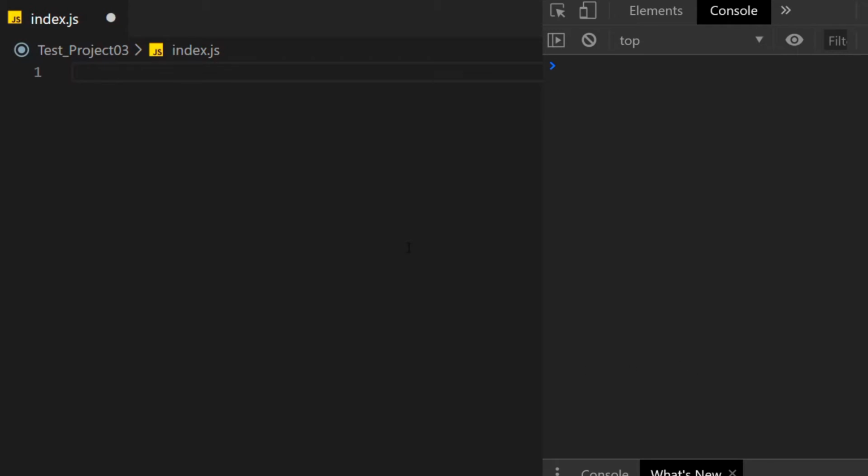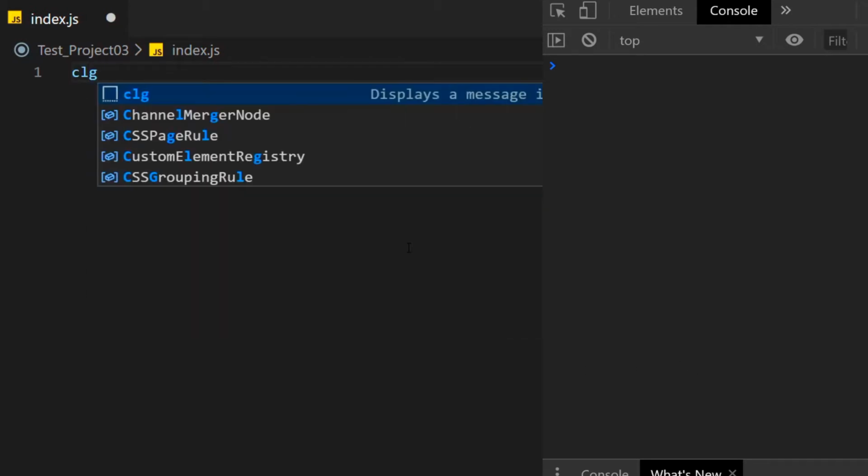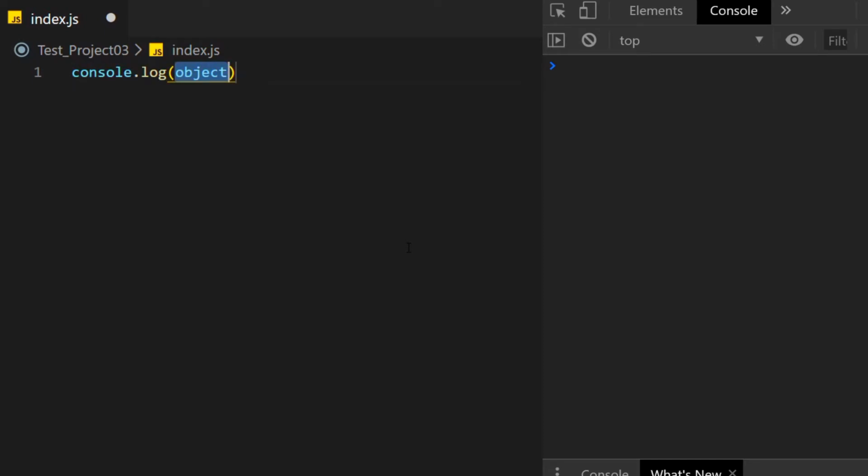First, before we start, let me explain what a console log is. A console log is an integrated function in JavaScript where we can log whatever we put in here on the console. So let's save that and we can see we get a 1 on the console. We will use that throughout the tutorial to show the functionalities of the JavaScript functions. And the console log is not something that is really used in a live application, it's more for a development environment and to debug your application.